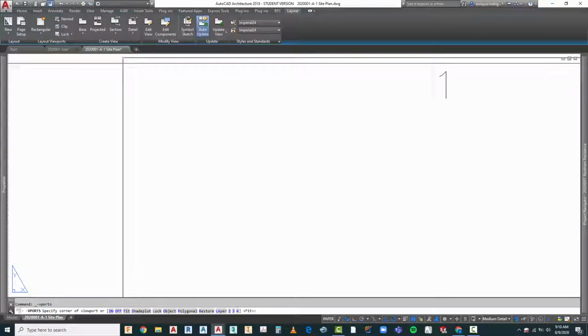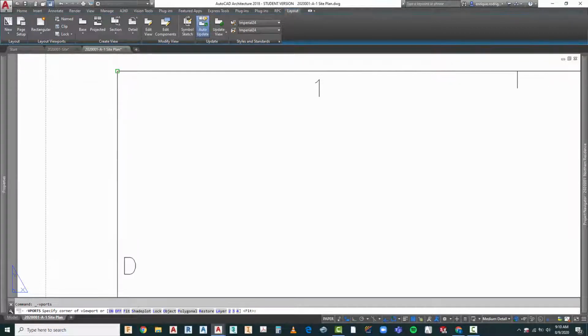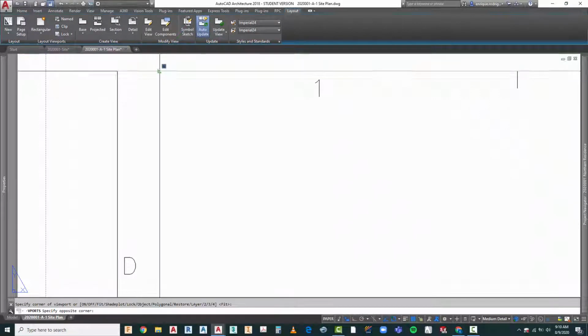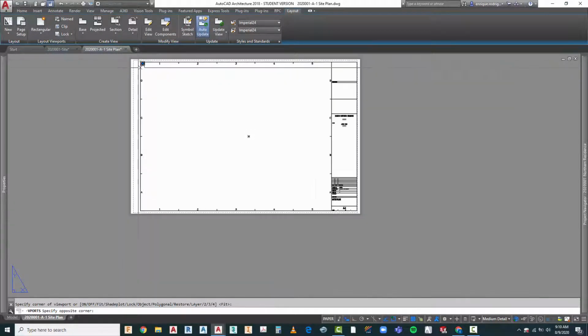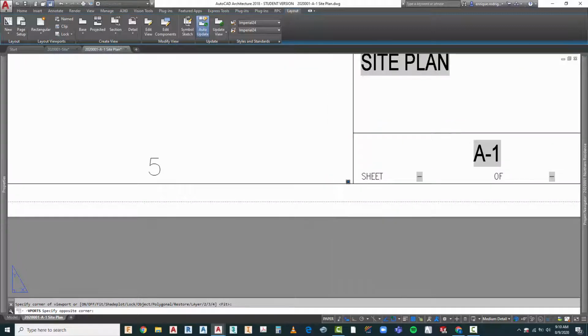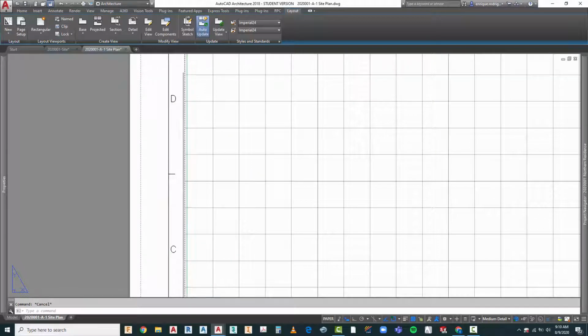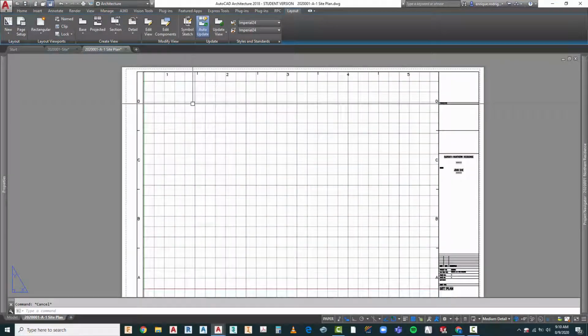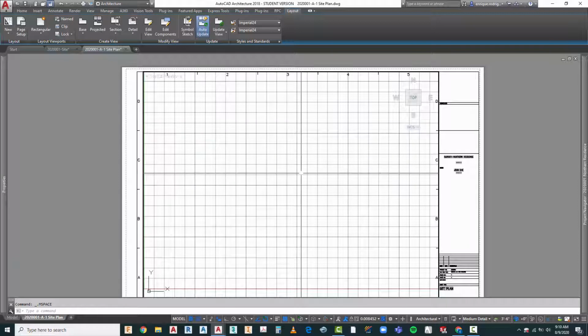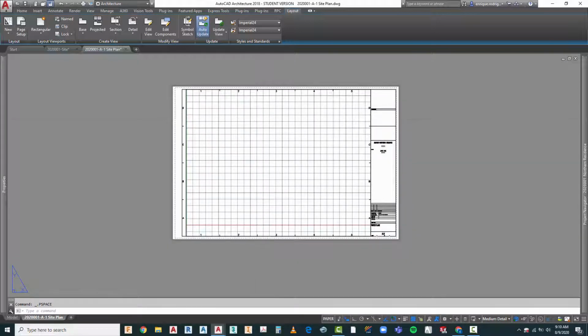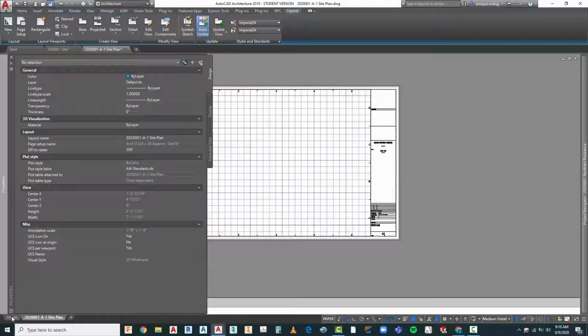Now I don't like to go, and I've explained this previously, right to the corner here, but I can go a little bit to the right of that. Now this one can be in the corner because I have an easy way to grip my viewport now. And as you can see, it opened up the window. If I double click it and it gets bold, I can now actually work in model space. I'm going to go ahead and close it out, and I'm going to go back to model space.